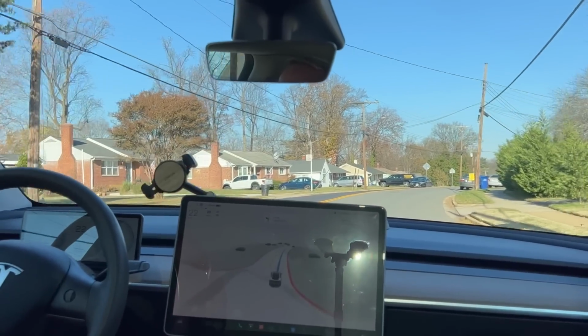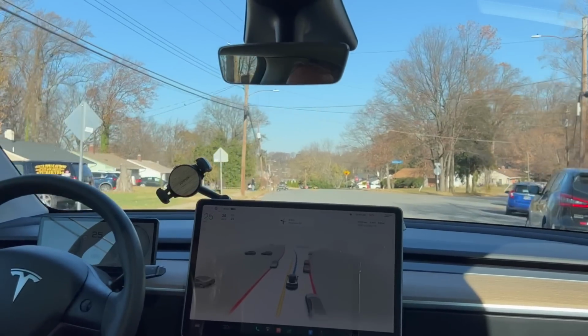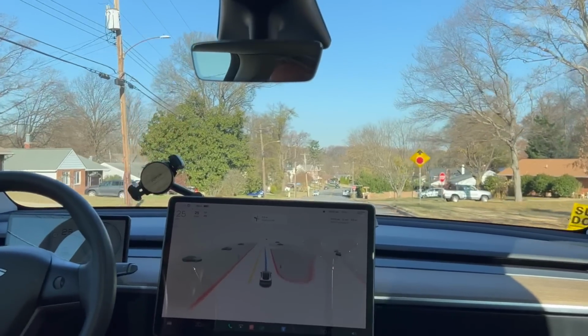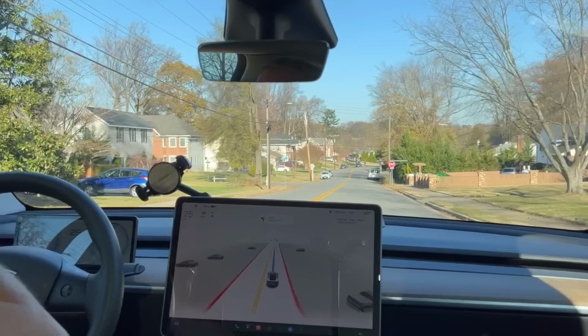Yeah, so nobody drives the speed limit, and nobody comes to a complete stop at the four-way stop signs. So it's one of those things. So let's see. All right, yep, it handles that well. It's an interesting negotiation, the fact that there's definitely the law, but then there's also the way things actually work in the real world.